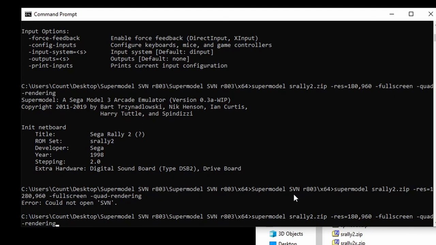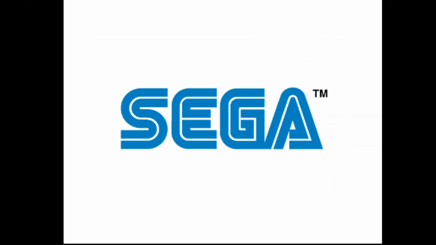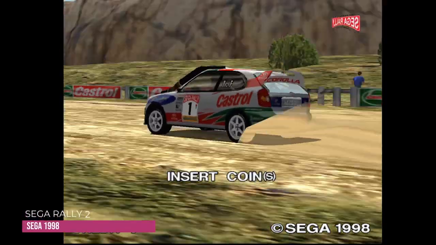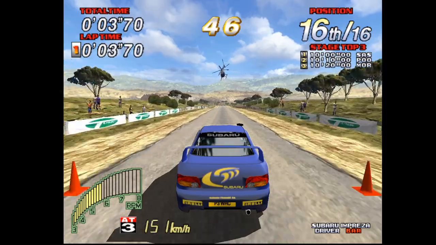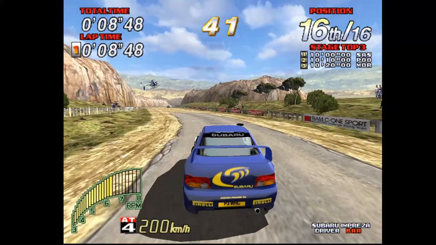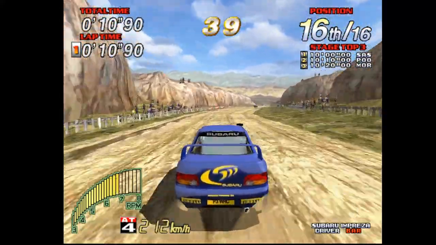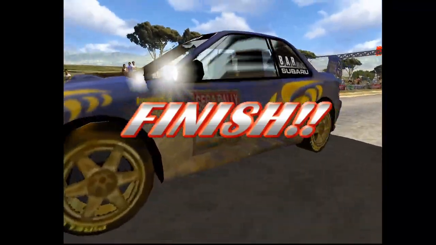Okay, so one more thing you can do with the command line as you're starting a game is to ask it to do quad rendering. You'll see I've put on the far end of the screen there, hyphen quad, hyphen rendering, no space. And that just gives you a slightly better quality graphic, which is more aligned to how the Model 3 produced 3D graphics. Here we are with Sega Rally 2, which is a little bit of a glitchy game, to be honest. I don't think this is the emulator's fault or even the ROM's fault. There's a couple of glitches you tend to get when you go past other 3D objects. But it plays very well, plays just like the original. If you can get past the glitches, it's really good fun.